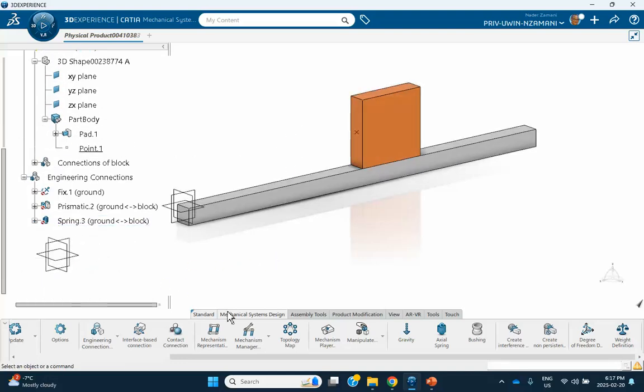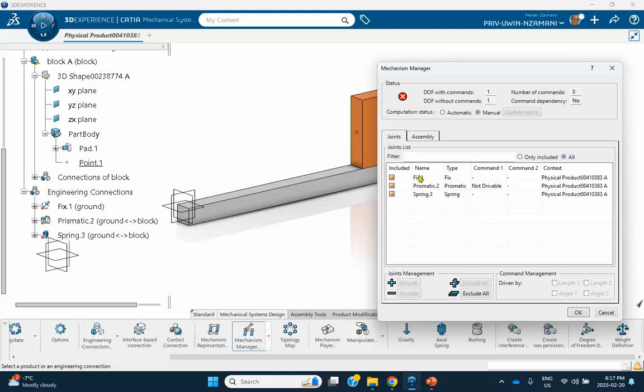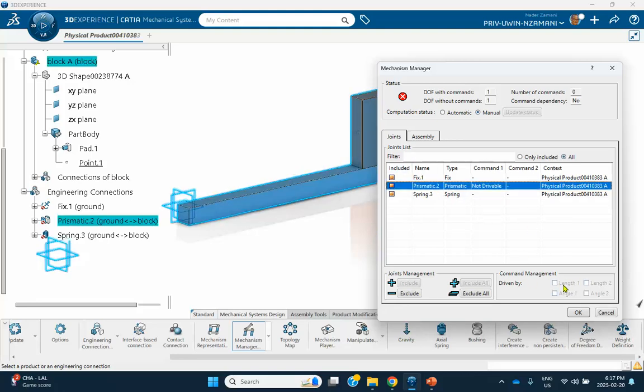Now let's go ahead and create our mechanism. Click on the mechanism representation, say okay. And let's see what we've got here. Click on Mechanism Manager. You see that there's a fixed part. There's the prismatic one. And notice that it doesn't have any command associated with it, which is fine because we're going to apply force on it.